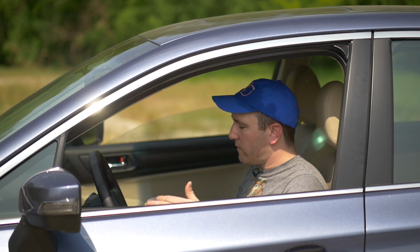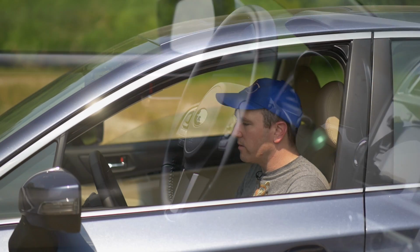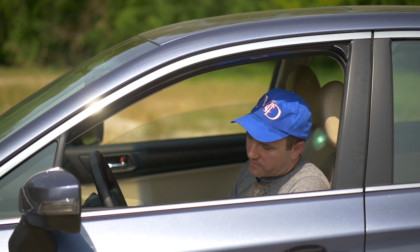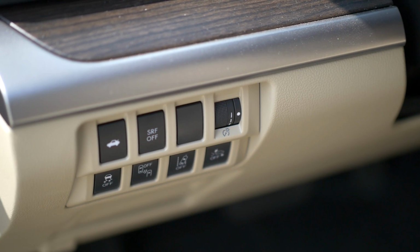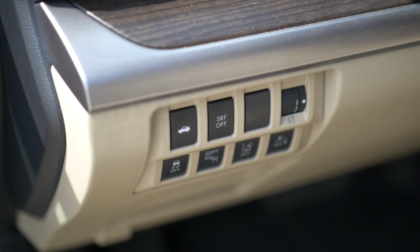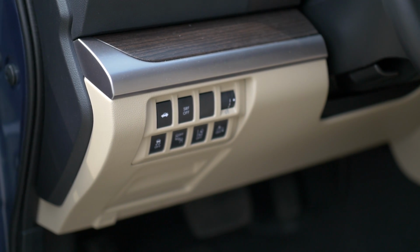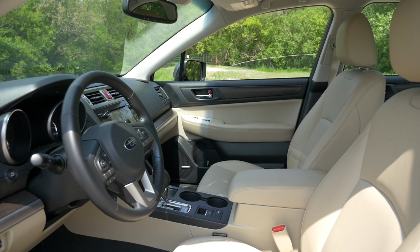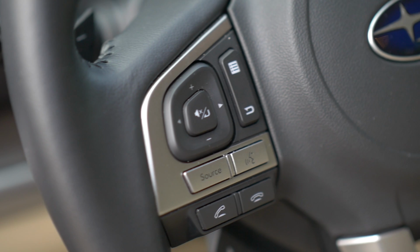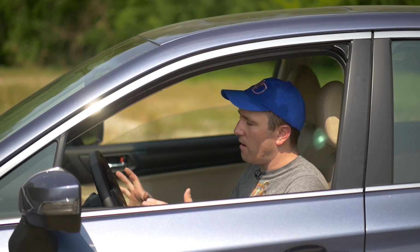Now, the steering wheel starts to get cluttered, and same thing by your left knee because you have a button for every single piece of safety equipment in here. And it's just ridiculous. You have an SRF button. You have your forward crash mitigation button. You have your blind spot monitoring, your lane departure warning, your traction control, your trunk button, and then the steering wheel has more of it for your radar cruise control switches, your lane departure assist button. I mean, there's just so many buttons here for all this safety stuff.